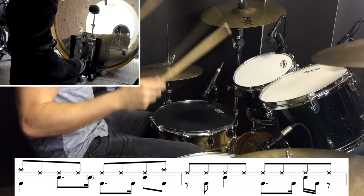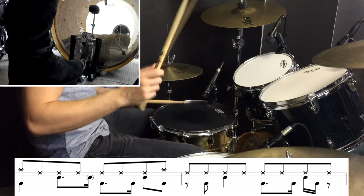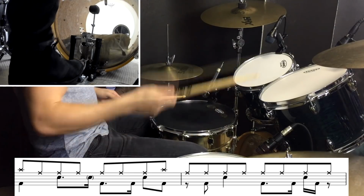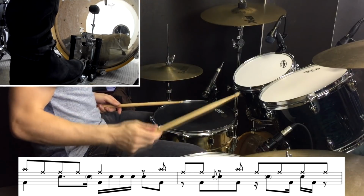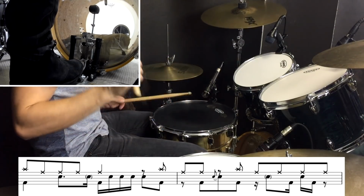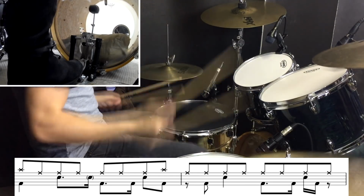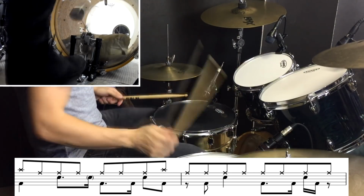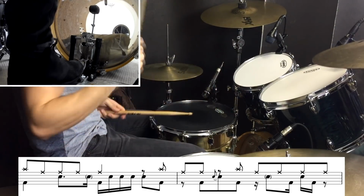Now we're up to our second chorus, and there are different fills right throughout this section, so let me go through it piece by piece so that you can grab it. And the next 4 bars slowly first.